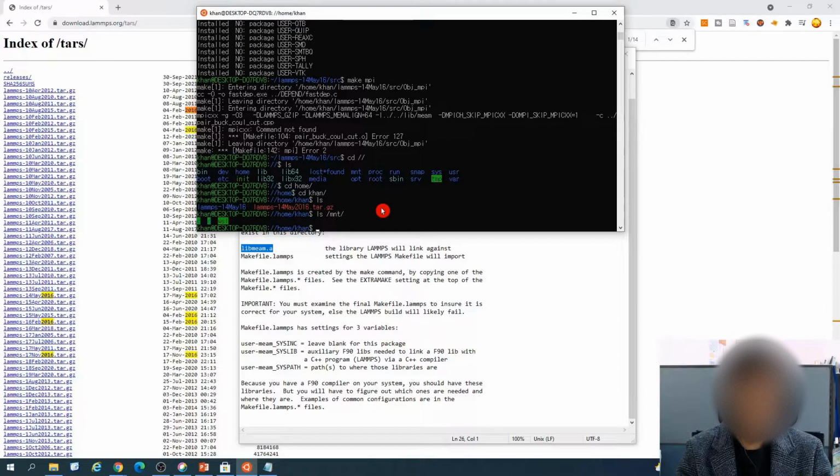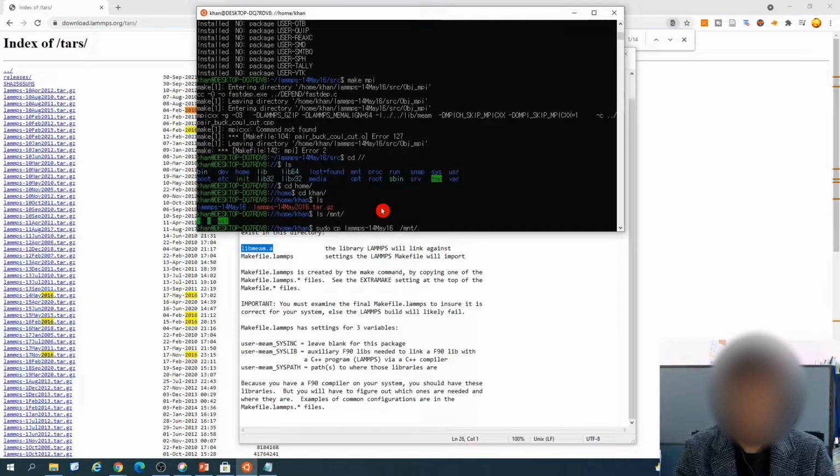So I will copy, sudo cp, let me copy lmp, this is the 16, and I will copy it to this directory, any directory under mnt.